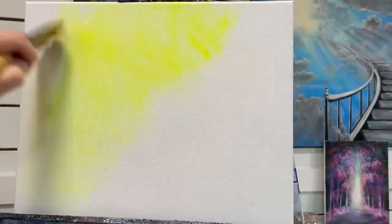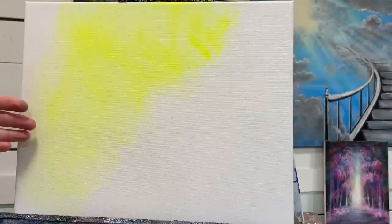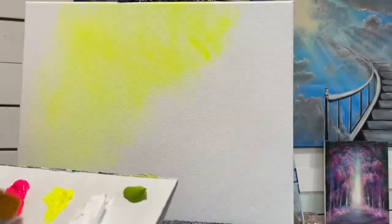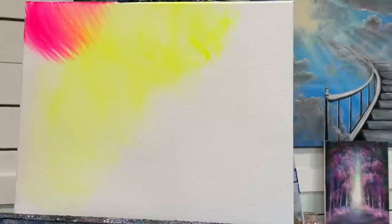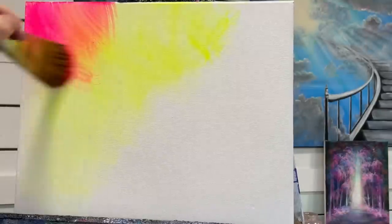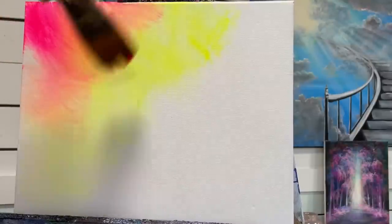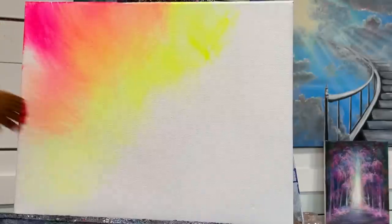Now, it's kind of a large area that I added the yellow to. The reason being is that I'm going to create some different colors by layering over and mixing either blue or pink. So I'll start with my pink first. And I'm going to come in from the top left corner. You can see it's really cool pink here, and then as it comes in over top of that yellow, it turns warmer and to a soft peachy color.